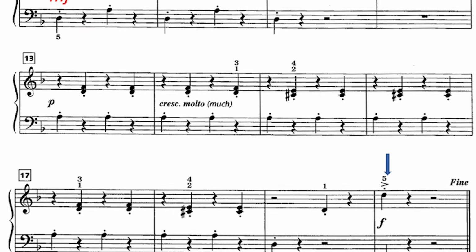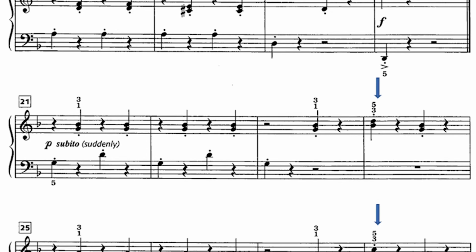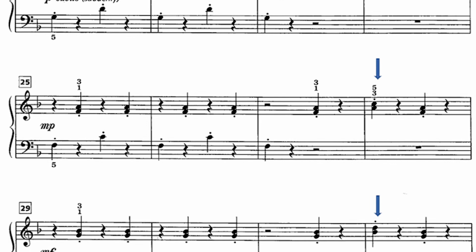And I am just doing some reduction practice just to kind of set those dynamics. 21, subito, which means suddenly soft. Gonna get increasingly louder. Measure 29, even louder. It's forte. Go to that fortissimo. So those are those different dynamic contrasts and variety we want to bring out.